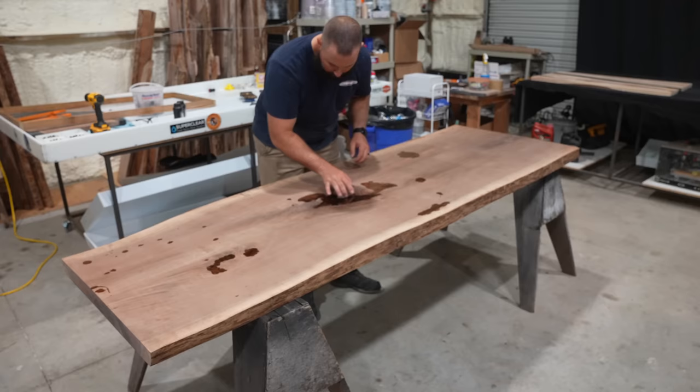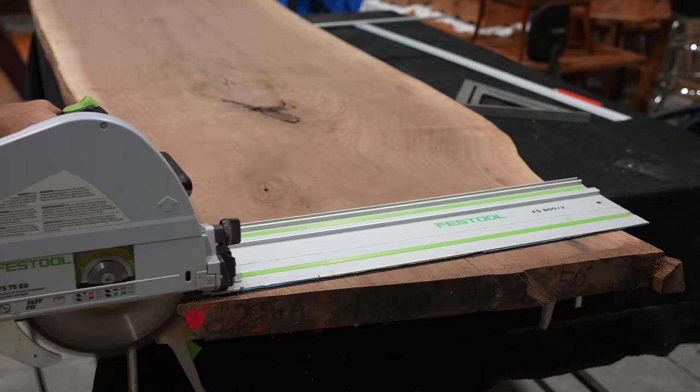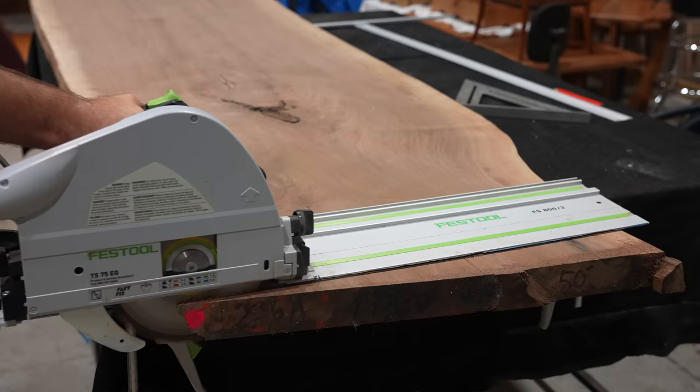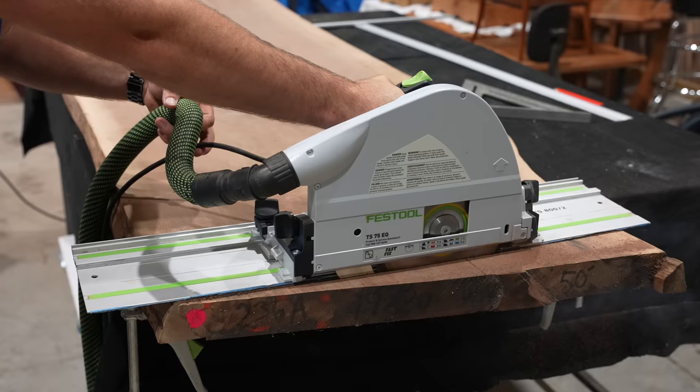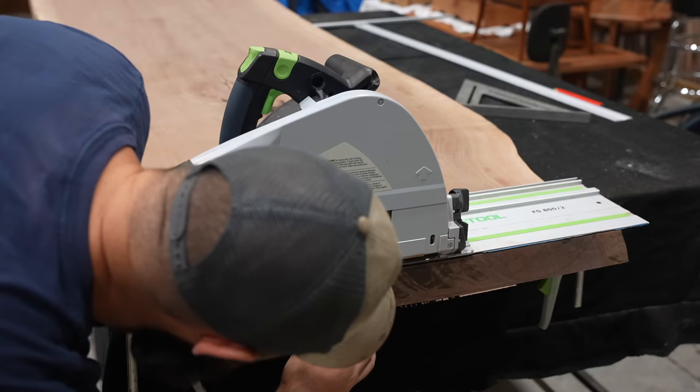As that epoxy was drying over the next 24 hours, I noticed something about this slab that I didn't notice in the beginning, and that was that this slab was slightly cupped. I should have noticed this earlier when I was cutting the end of the slab, because the saw hung up a little bit here in the center of the slab, and then when it finally made its way through the cut, you could see that in the center of the slab there were still some pieces of wood that the saw didn't touch. That should have been a telltale sign that the slab was slightly cupped, but I just didn't notice it.